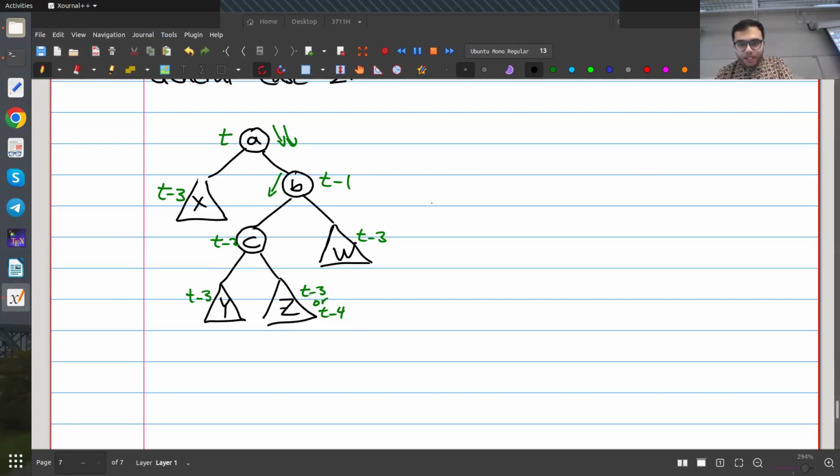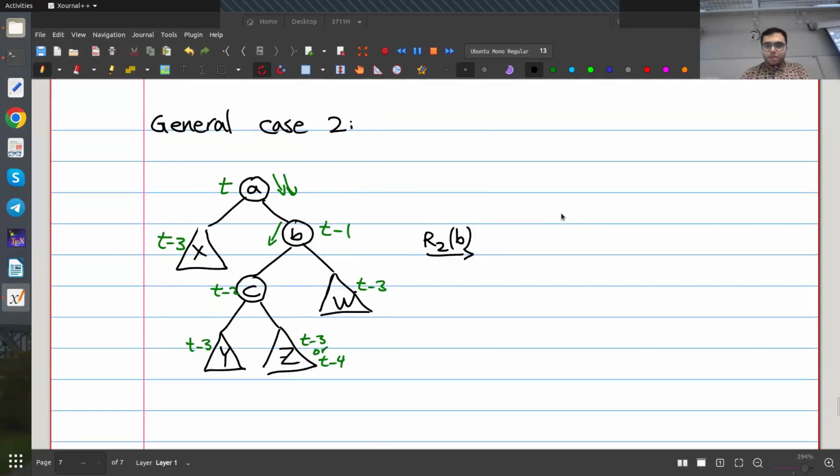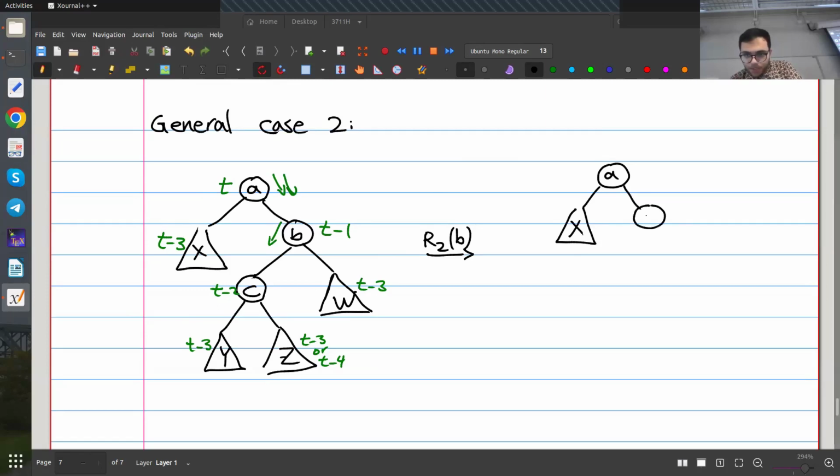Okay. Now, in this case, I want C to basically be my root. So first, I'm going to try to bring C up and replace B. So I do a second rotation on B. So A and X, I'm not touching this part of the tree. So A and X remain where they are. I have A there, I have X here. But C comes up. So C comes here.